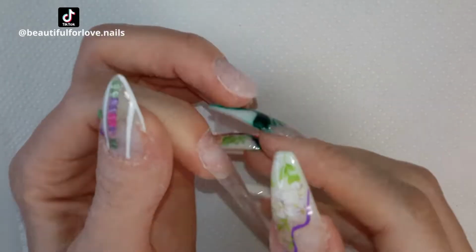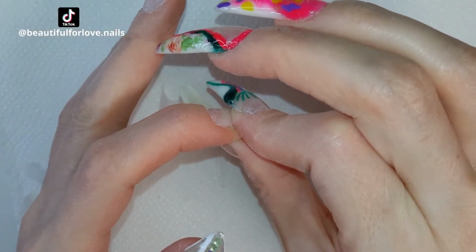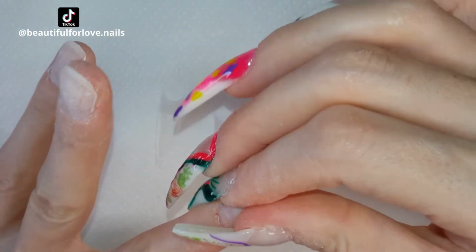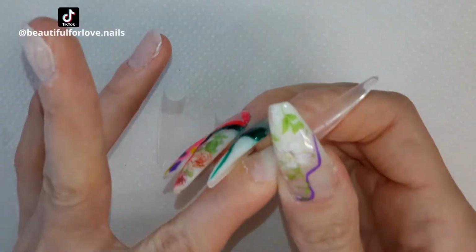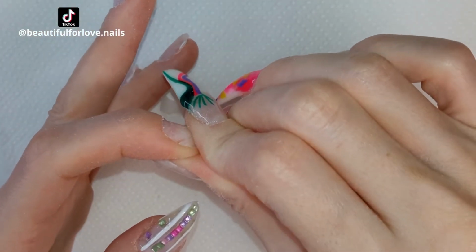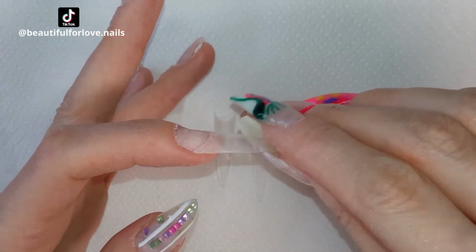So I keep holding it. A normal nail glue, when you are holding your tip over the nail, should glue in 5 seconds, 10 seconds maximum. Finished. But this video is on speed. I think I stayed 3, 4, 5 minutes with this one and it still didn't glue.